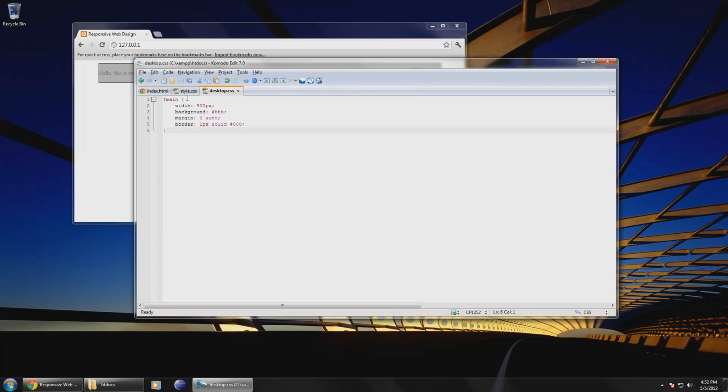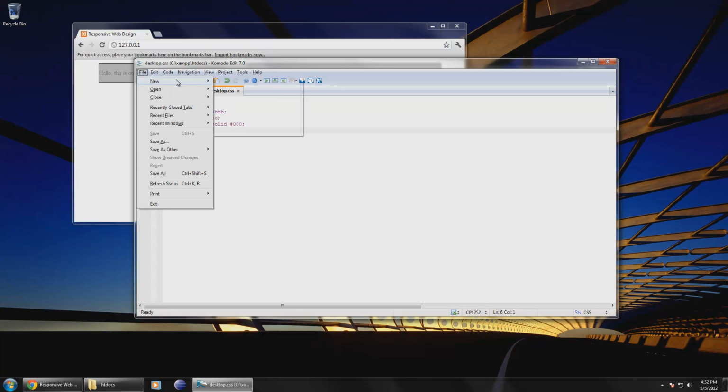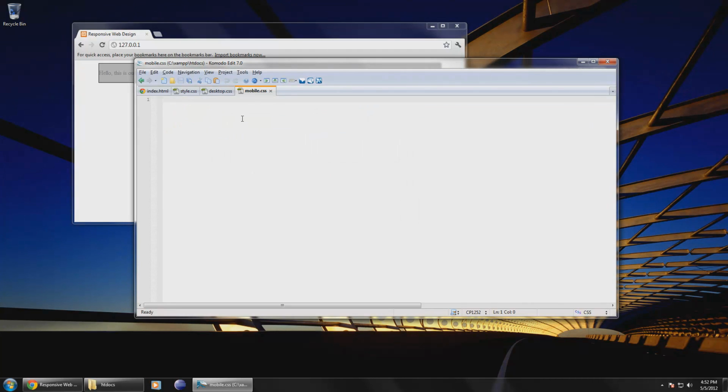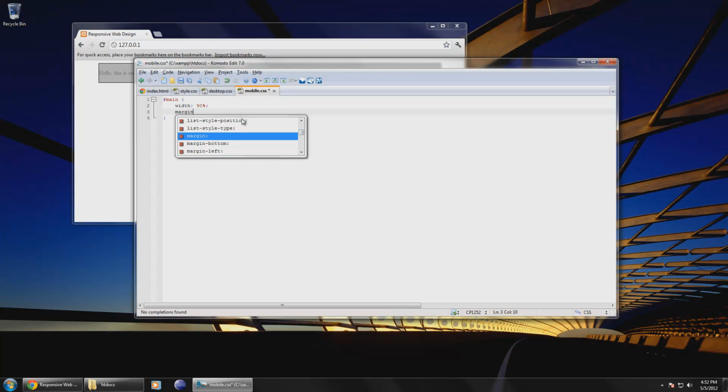Now let's say that we wanted a mobile site to look different than our desktop site. So let's create a new document, and then this will just be another CSS. We'll call this mobile.css. We'll hit open, and instead our main will be a width of 90% of the screen, and then it'll be centered as well.